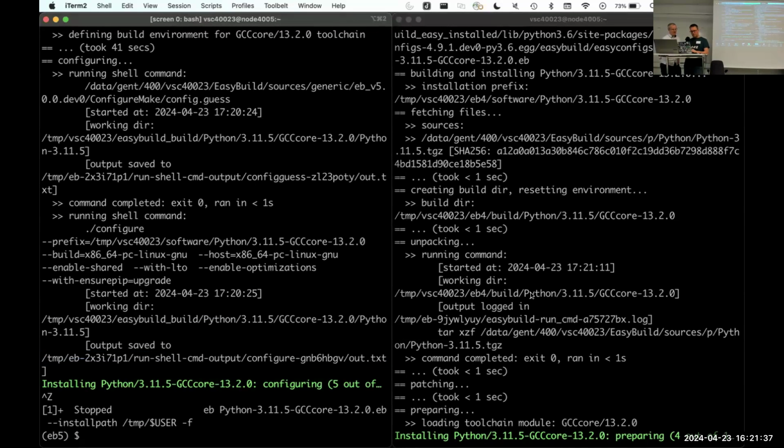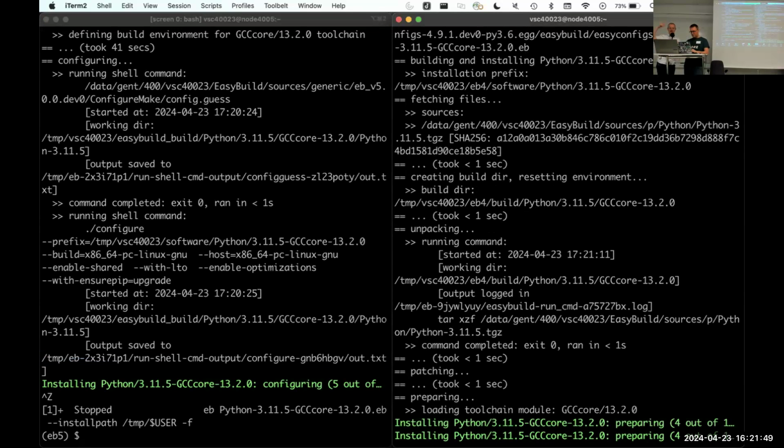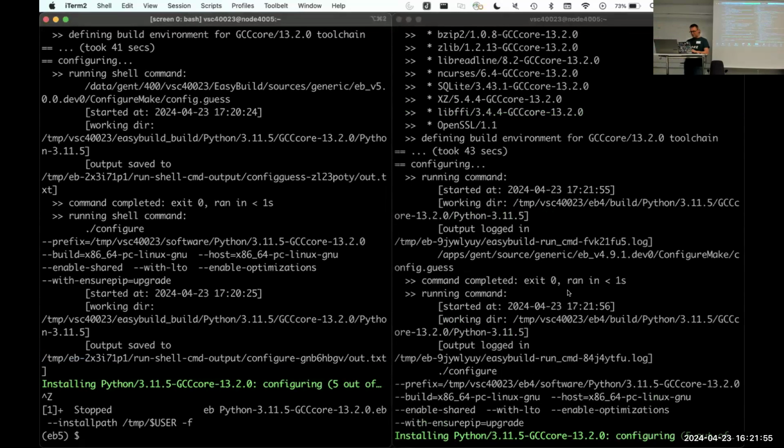With EasyBuild 4, you will not always get this, and it's a bit less organized. And the extra bit about the env.sh and the command.sh will be an extra line in that at some point once we merge. I think it's an extra line at the end.